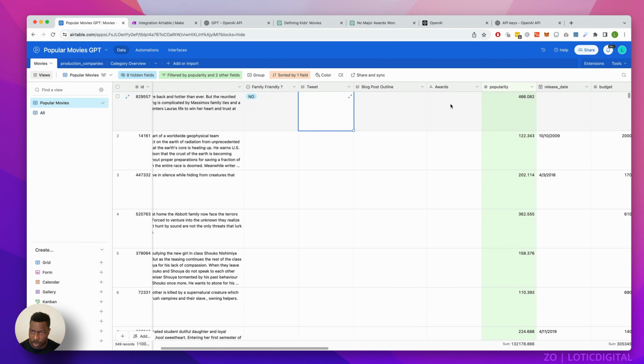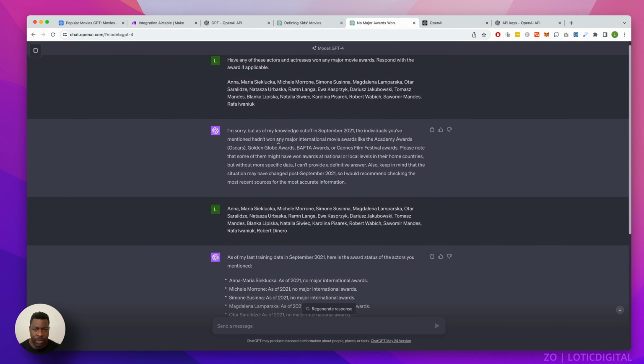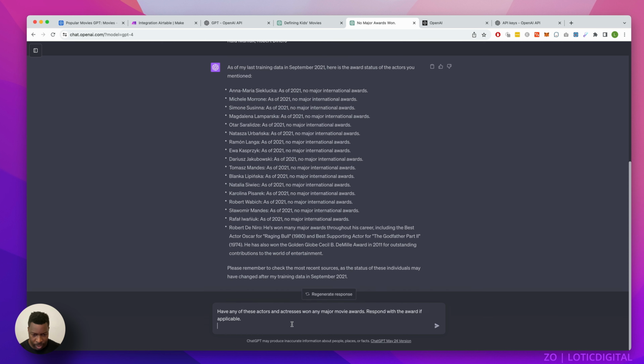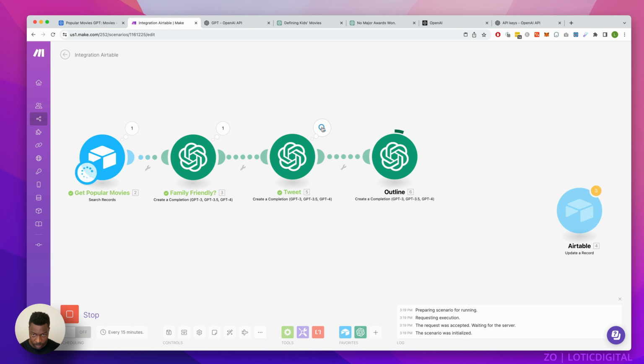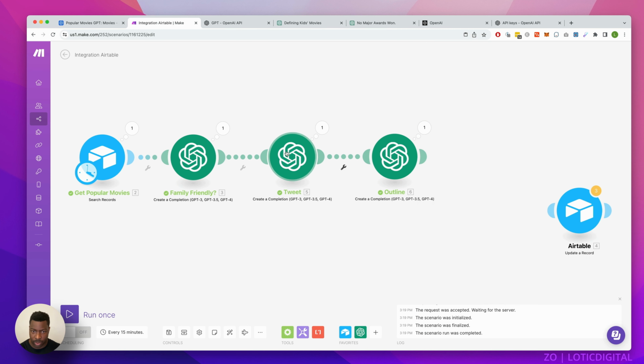While we're running this, we're going to do awards. So awards is interesting. I started playing with this earlier, so here's what I'm going to do. All right, let me just check on our outline real quick just to make sure there's something. Okay, cool.